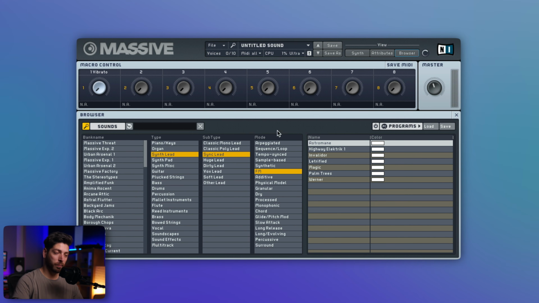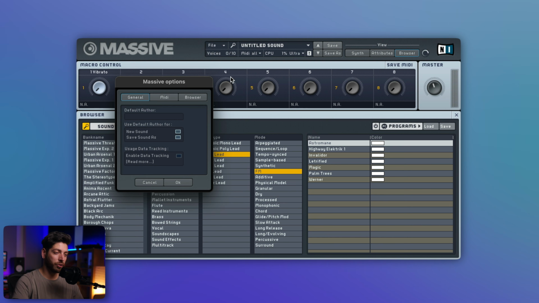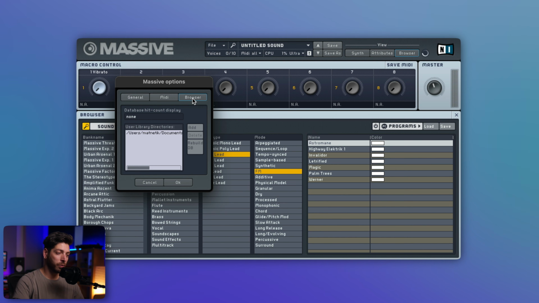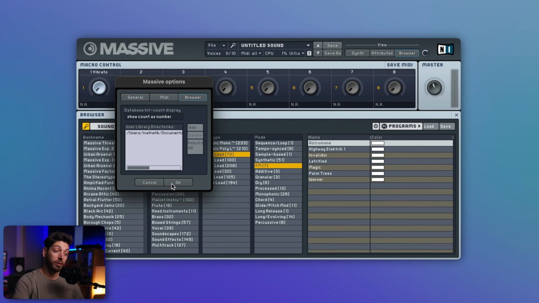This is the part I want to talk about with the options menu, because I think it's important to turn this on, and it's a feature that I like to use. So in here, if you go to browser and we go to database, you have two different options: indicate empty categories, and this will just eliminate the categories that don't have any presets with those attributes. So that's one really nice way to browse. So you're not clicking on things and getting to no presets within the browser because you have too many attributes selected.